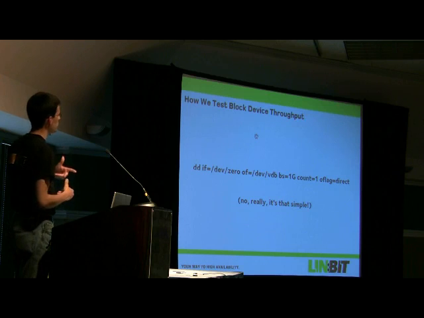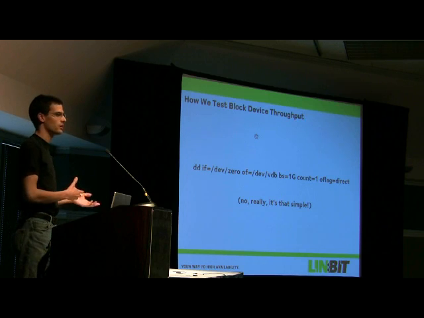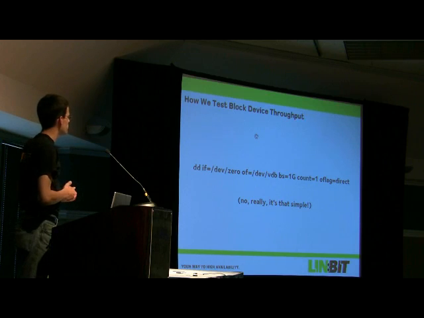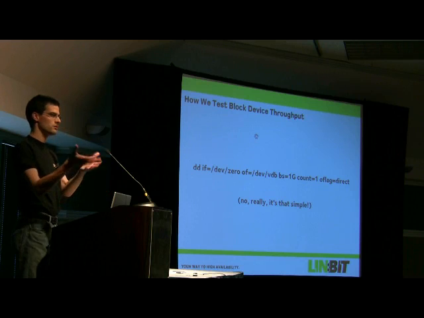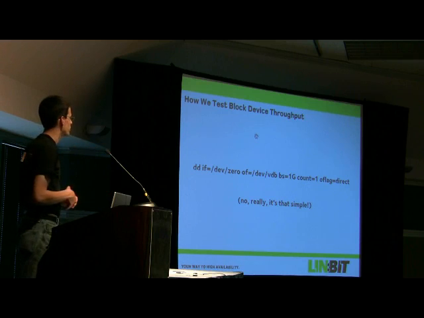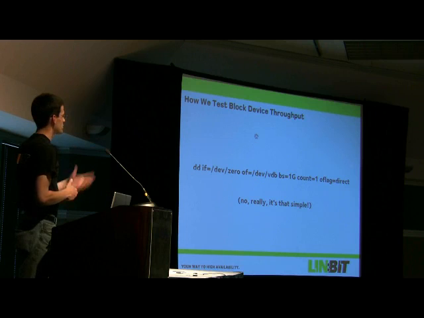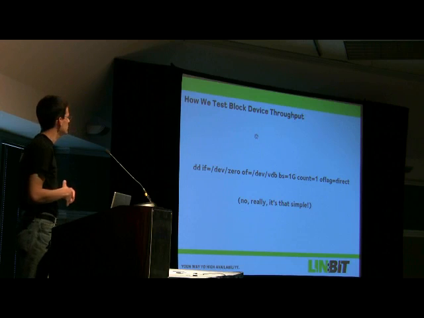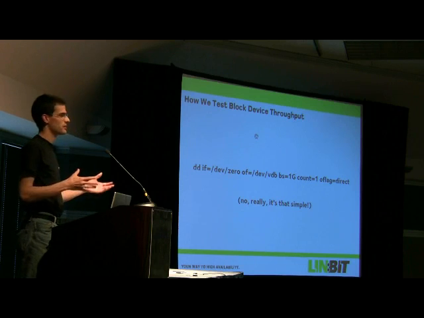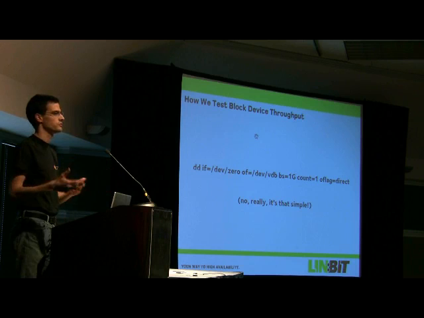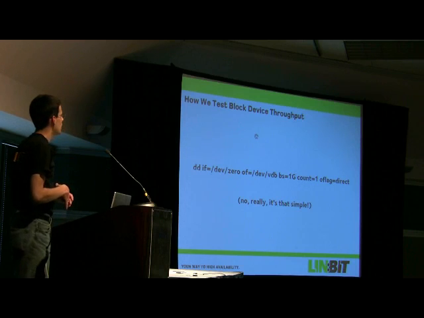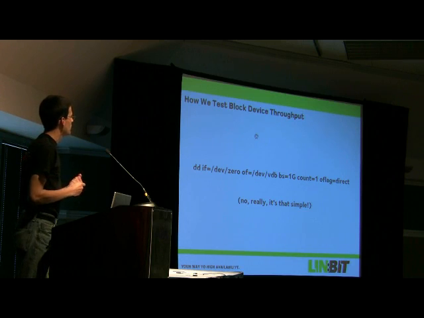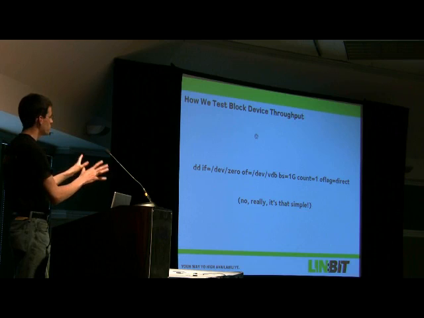So what we do here is we just take a large chunk of zeros, put it in memory, and then flush it as one big thing, right? And the output device would then be the block device in your virtual environment. The block size in this case, I chose 1 gigabyte, but it's really unimportant. The important thing is that it has to fit in memory, because otherwise your system is going to start paging, and that's going to blow up the entire measurement. And you just write one of these chunks.